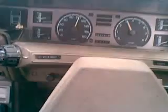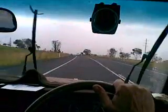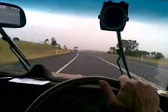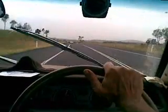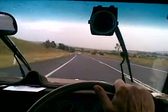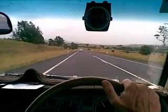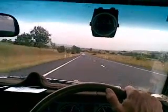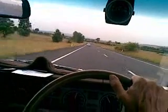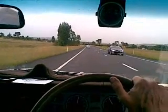You can see, my voltage drops with the windscreen wipers on, but the alternator's not doing very much at all. Battery voltage hasn't dropped low enough to force the alternator to do much. It's just being a turnaround pulley for the water pump drive belt. So even on an overcast rainy day using the windscreen wipers at 100 k's going to town, the solar panel is the primary source of electricity to run the petrol engine.